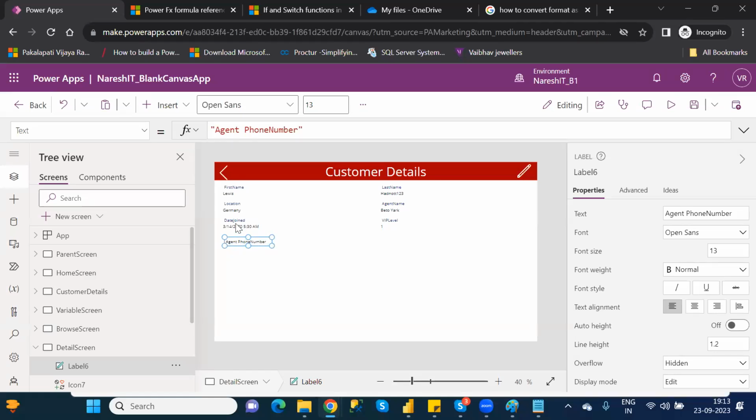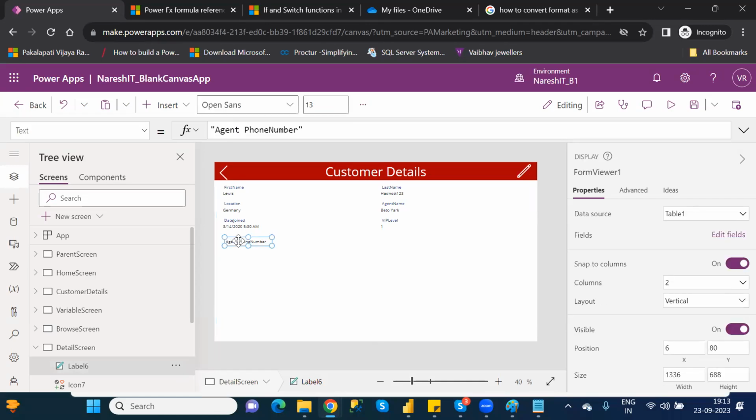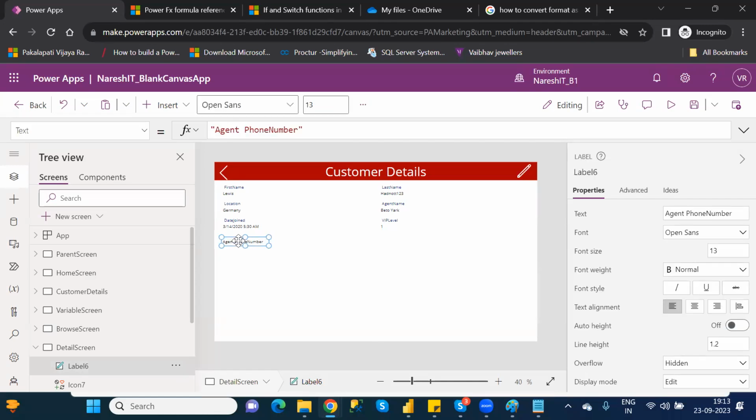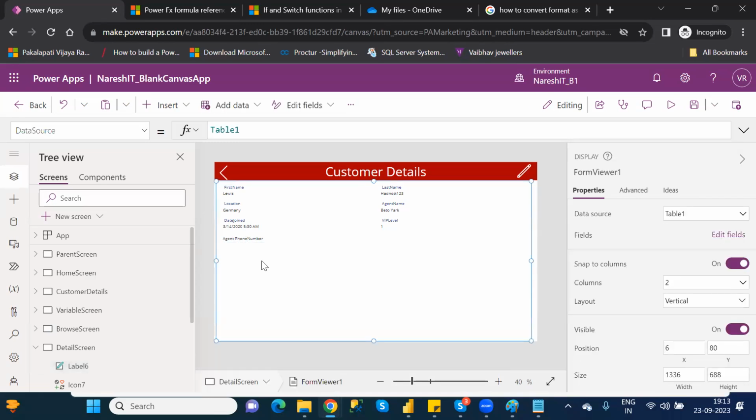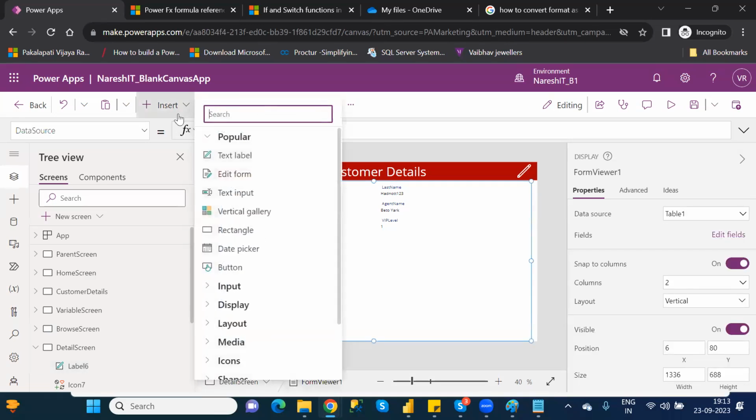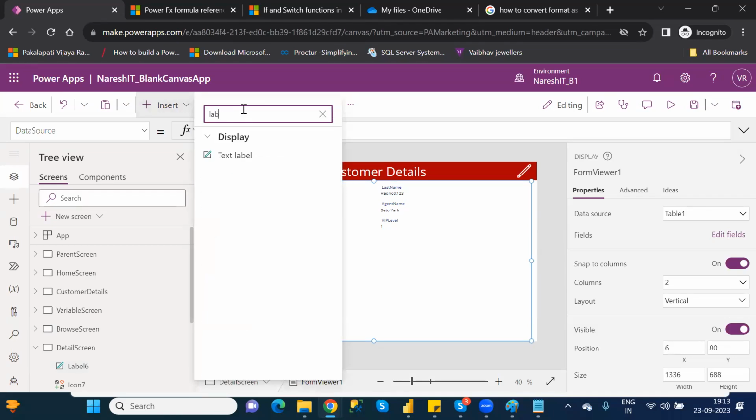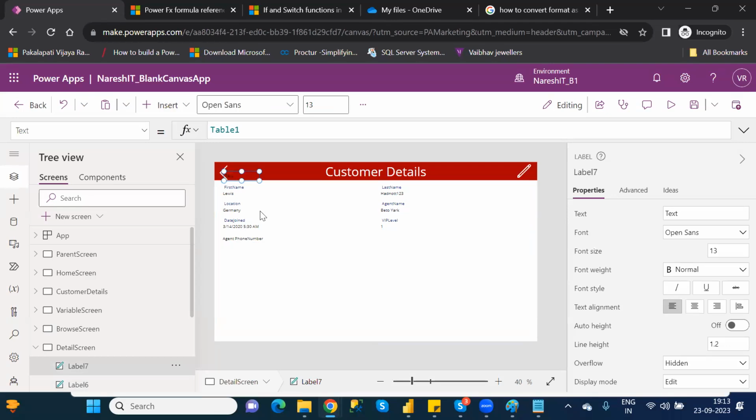I need to design similar to this. So that's the reason. See here, agent phone number. That's all. Okay. And I'm taking another label, because these are view related ones, right? So that's the reason I'm taking labels here. Okay.